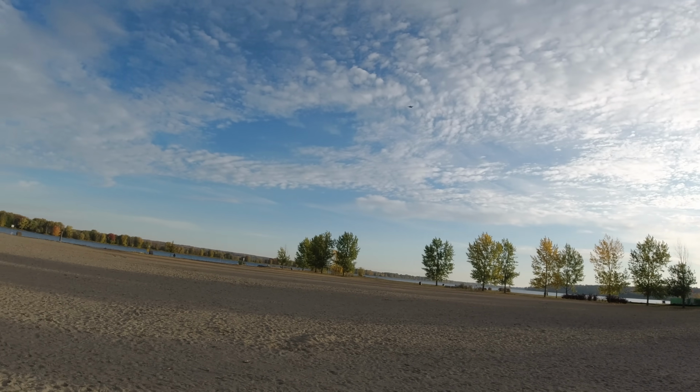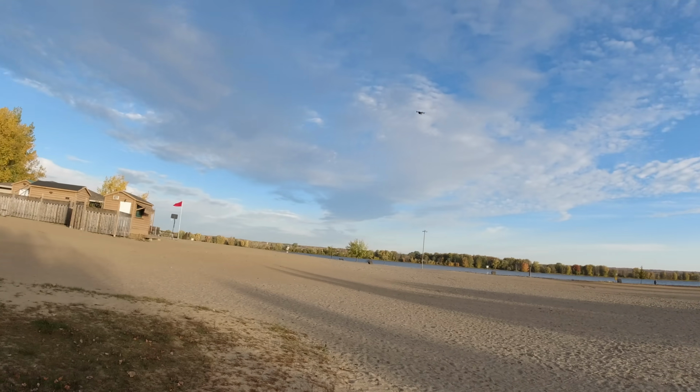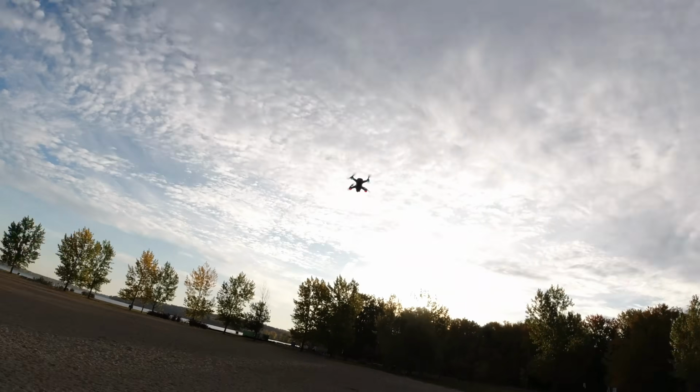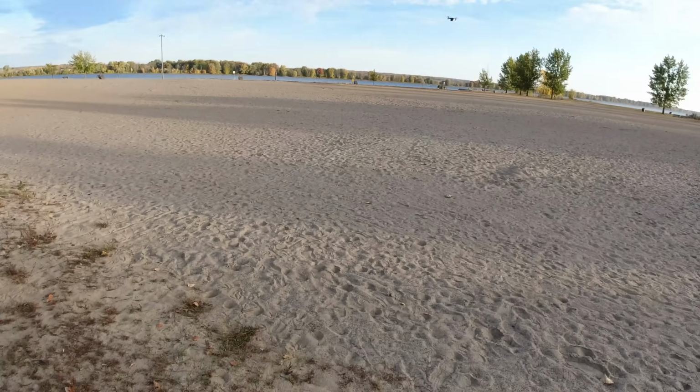Here it is coming down, you see it? I'll whip it around in a circle. This thing here flies so cool. It's so much fun to fly this over my head. All right, let me show you a few things on this drone.